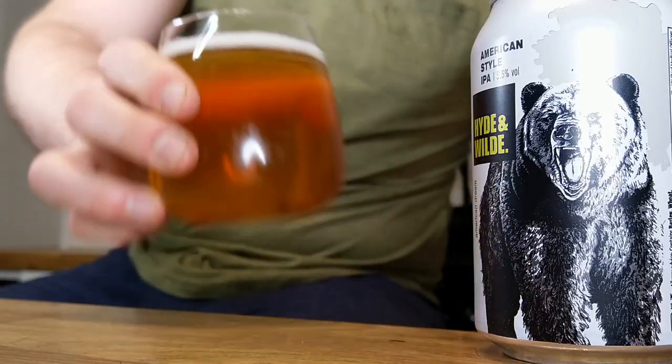So we're in the glass. My nice cold beer is in the glass. So first thing is, I wasn't wrong, or they weren't wrong, with the colour. This is a frosted glass because it's a cold beer, but the colour's pretty good actually. It's a nice pale gold, deep yellow colour. And the head is quite good actually. When I poured it out, it was super thick, but it's lasting. It's right there.